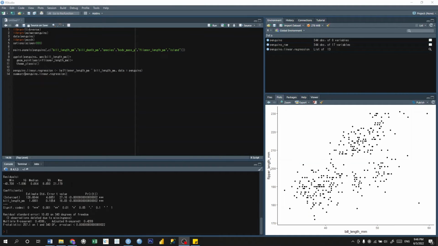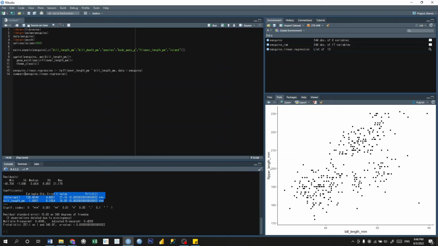All right, so the first thing we're going to look at is the residuals up here. These tell us basically how well the line fits our dataset. You have a minimum, a 1Q, a median, a 3Q, and a maximum. Basically what you want is all of the numbers to be roughly symmetrically distributed around your median. In this case, 1Q and 3Q are more or less identical, but minimum and maximum do show a little bit of variability, but they're a little less strict on how evenly distributed they should be, so this should be fine.